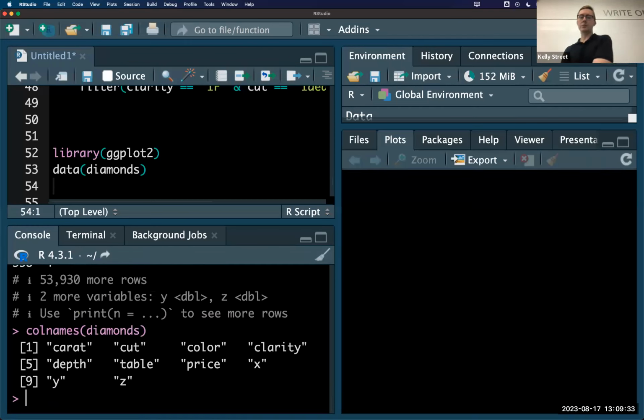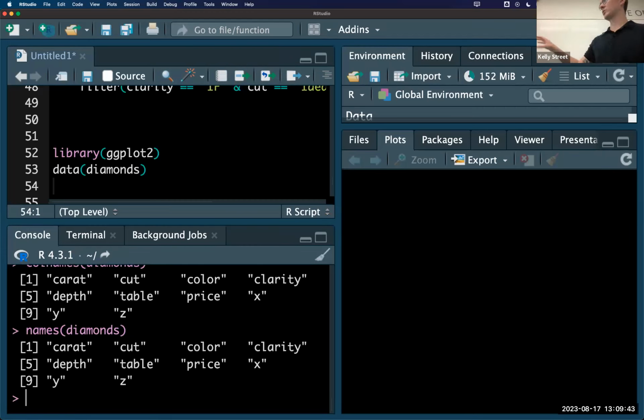Sorry, I should make this bigger. And so that's going to tell you all of the different variables that we have in this data set. Because it's a data frame, I could also just say names, but I wanted to be explicit because these are the names of the columns. You could also do rownames, and I don't know that the rows have any names in this data set, but sometimes you'll want to put names with the rows as well as with the columns, and those can be like observation 1, observation 2, observation 3.